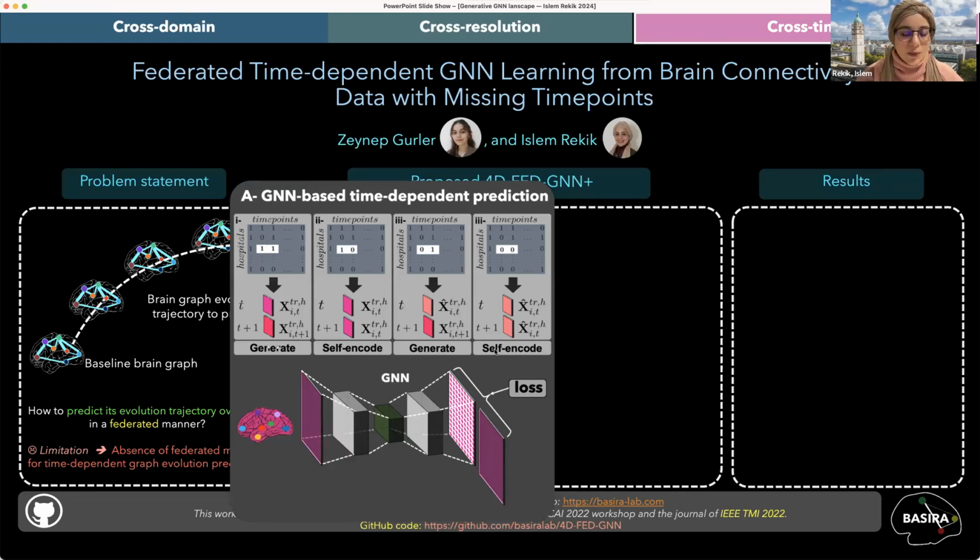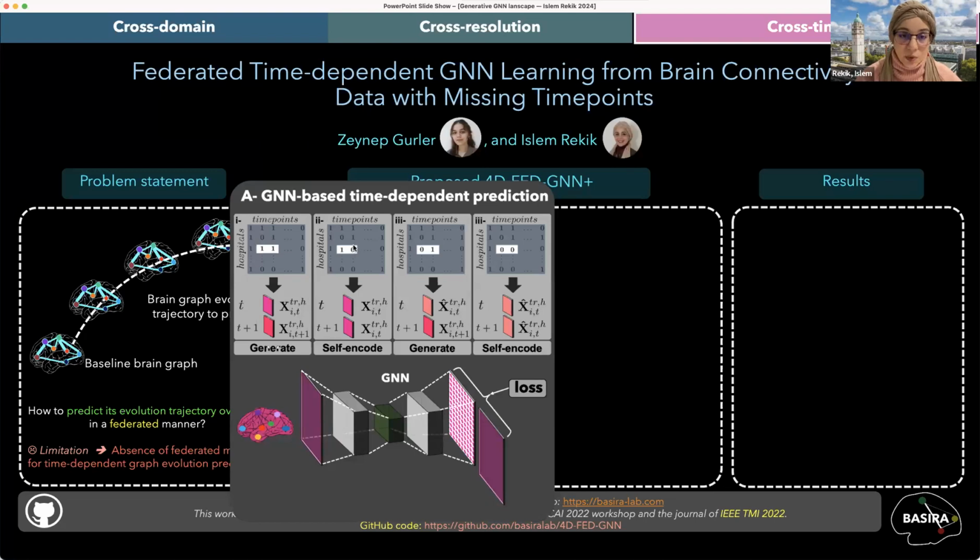Now what we have designed in our solution is an algorithm where our generative GNN model acts differently depending on the sequence that we have. So we have 4 cases. If the next time point, the follow-up time point, is available, like in this case and in this case, then our GNN will act as a generator. So it has a generation mode.